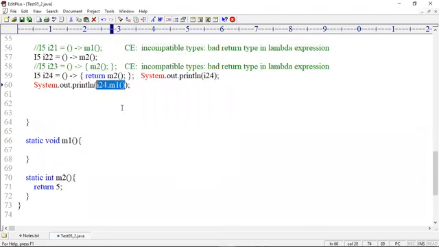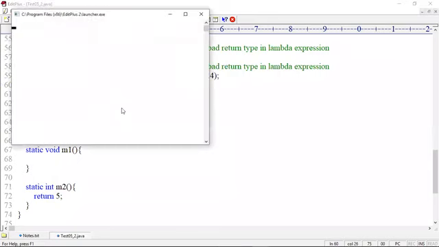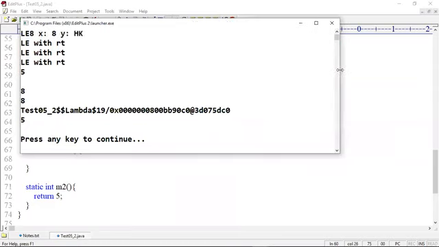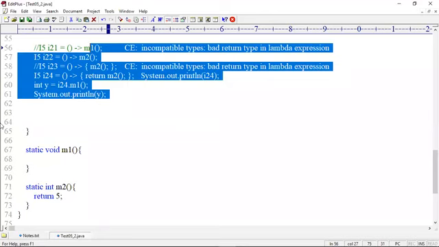So if you want to store it, I have to call it and assign to a variable: int y equals, and here I'm writing y. Then compile. Control 1, control 2. Okay? Come on, everyone understood? By taking many cases, am I confusing you? The point is fixed. What is the point?